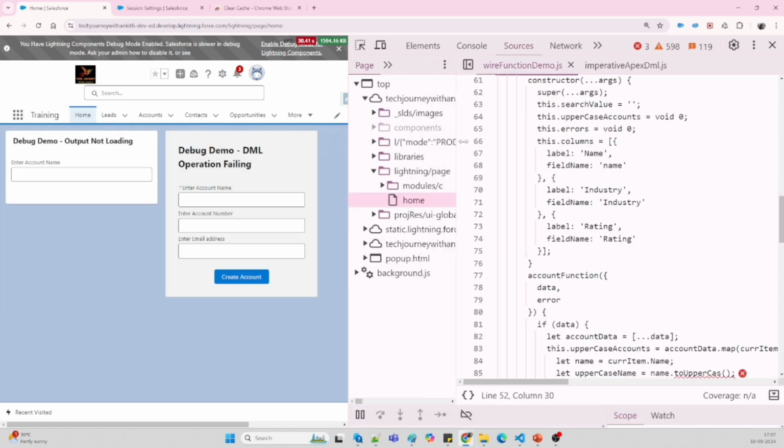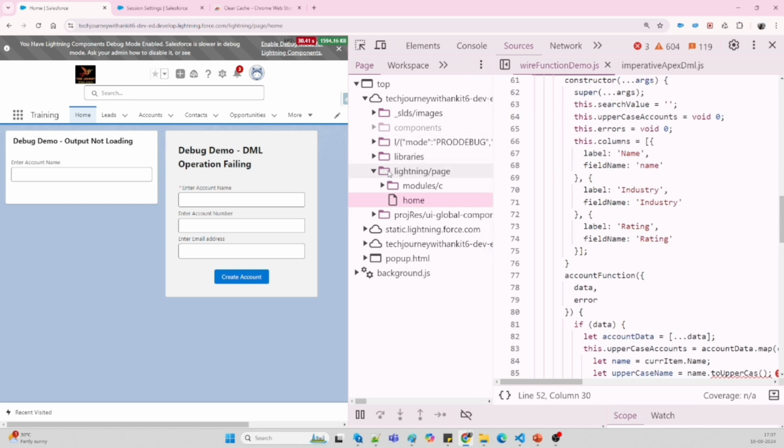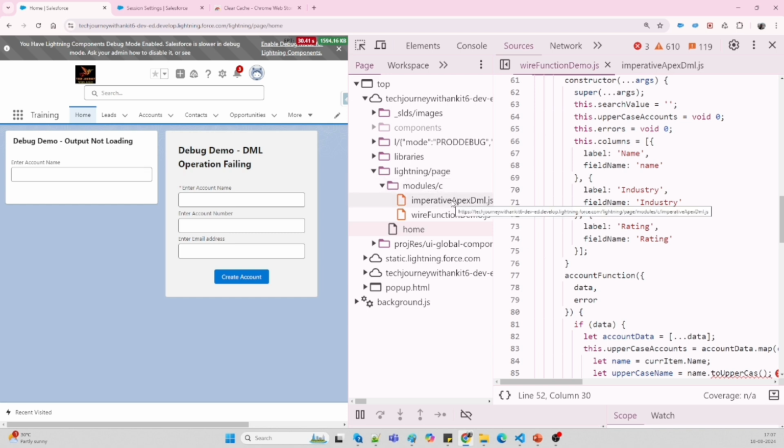If you have followed all the steps that I have shown you, under modules slash c, you will see both the components which are available on your org, or whatever lightning web components are available on your page. So you have to navigate to lightning slash page, module slash c, and here you will see both the components.